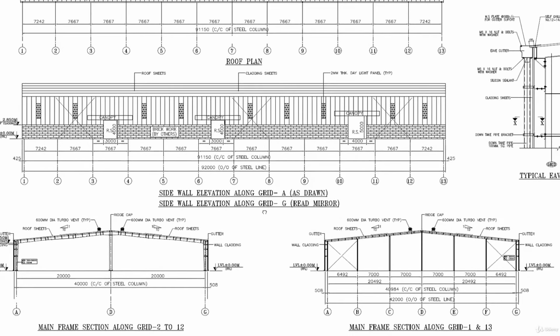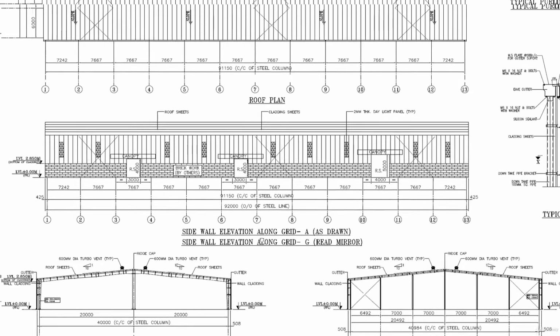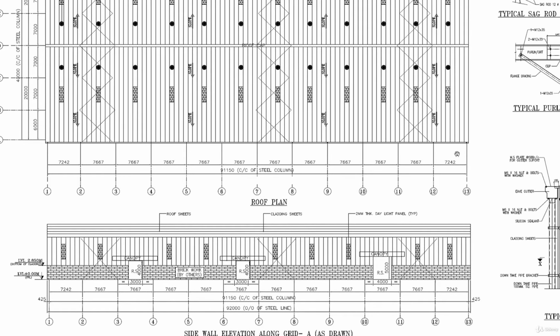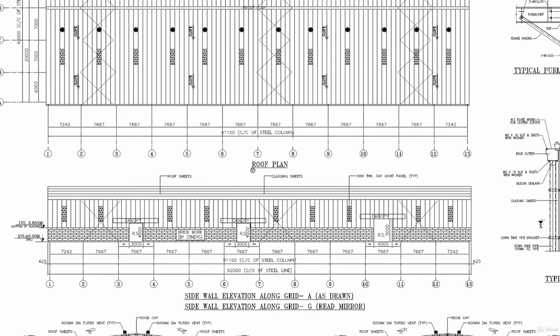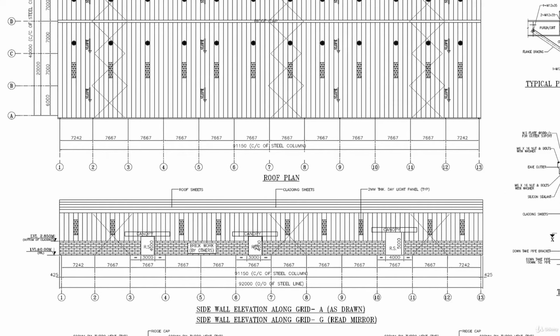Here you can see that this is the side elevation. That is, if we see the PB shed from here. You can see that there are various rolling shutters here. That is, there are three rolling shutters, RS1, RS2 and rolling shutter 3. And there are some local canopies here also.